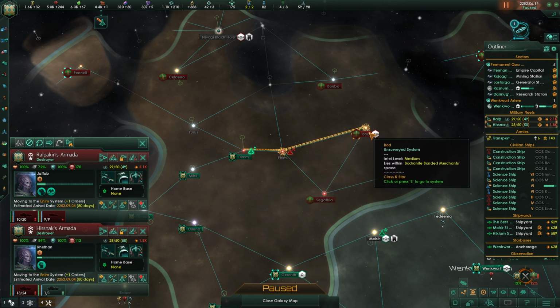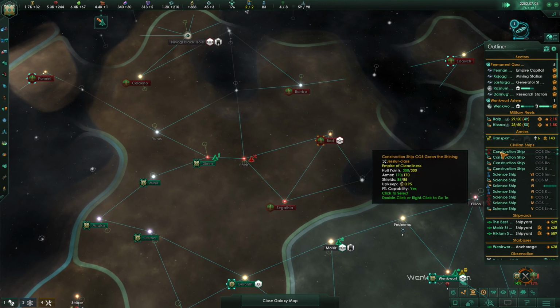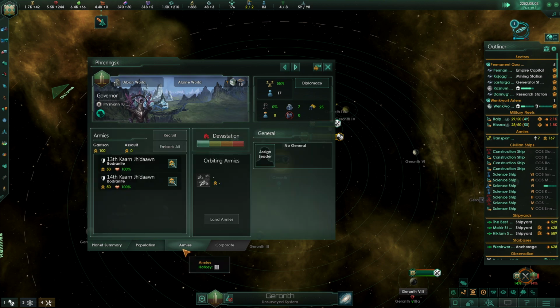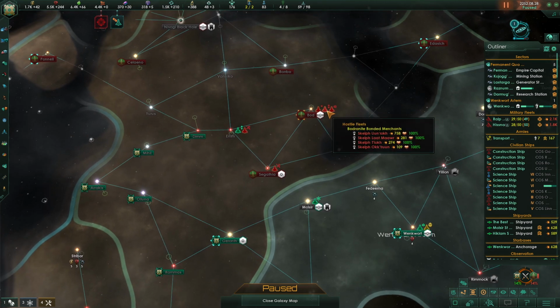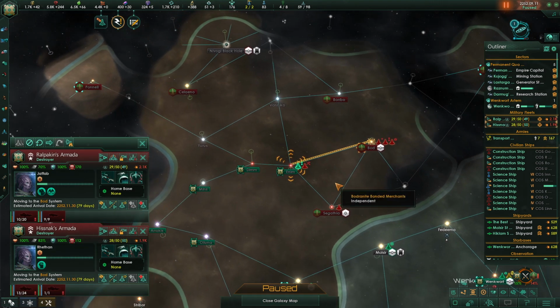Okay, we're going to do this and this together, take out that starbase, and then we can probably separate our fleets. The opposition doesn't seem too strong. Over here, what's the ground army situation look like? Initializing about 100 garrison strength. Oh, they have an actual fleet over here. Okay, it's not massive, but I'd rather not fight it where the starbase is.